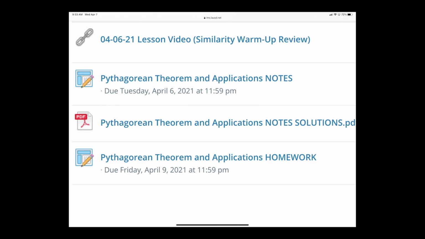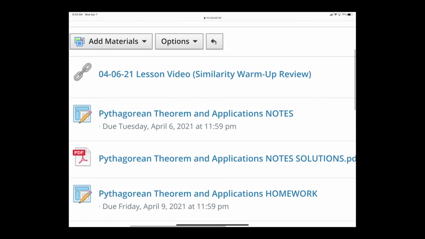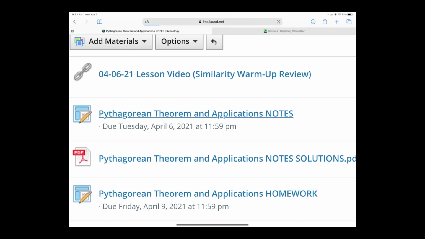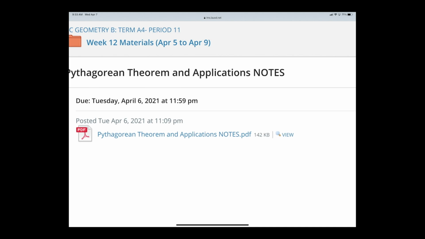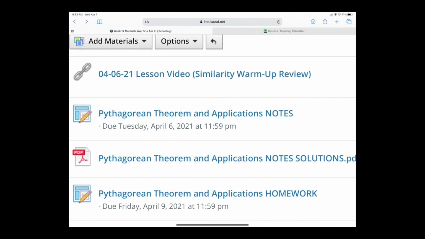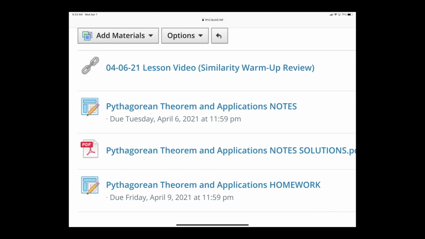Again, we do not turn in notes. But mister, it says it's due today. Yes, the only reason I put a due date for the notes is because some of you like to write it on Kami. So you click on this, and next to view, if you're in Chrome, it should say open with Kami, and some of you like to take your notes on Kami. That's why I did that. I'm saying this again for the millionth time because some of you need to hear it a million times. The notes you do not turn in. Okay? It's an assignment, but it's an ungraded assignment. Has no point value. Do not turn it in.